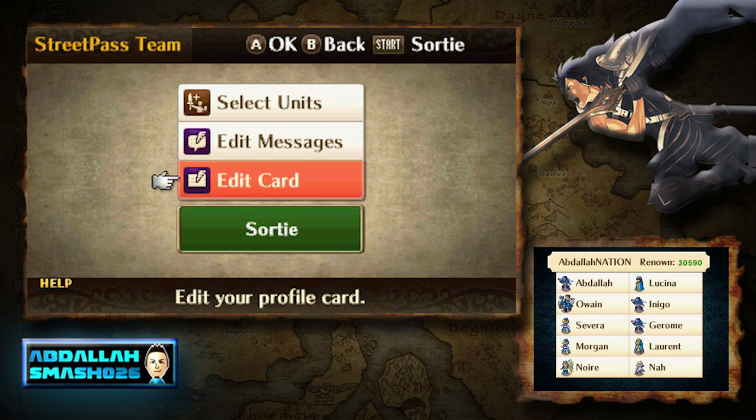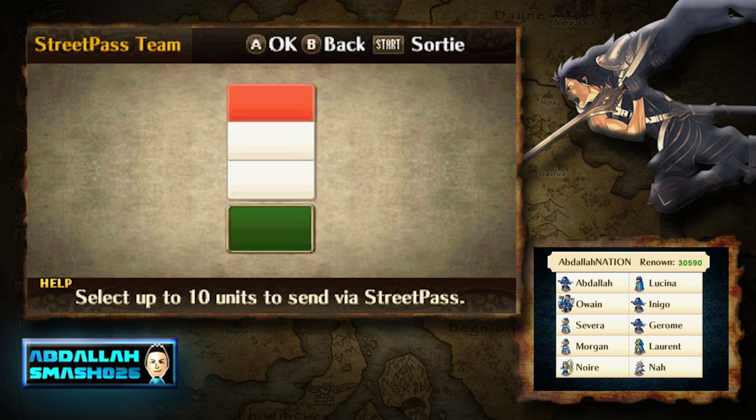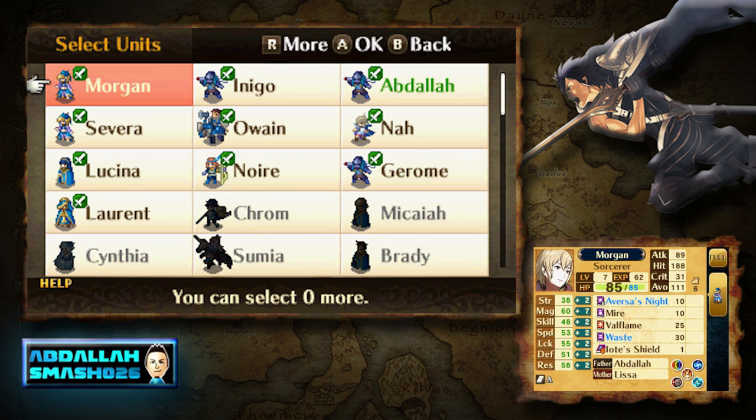Let's actually go into what makes a good StreetPass team. Now, keep in mind, when you guys are battling against StreetPass teams, the AI computers never pair up. So when you're selecting your units, like I did over here, you want to make sure that their abilities are the best abilities that a computer would actually use. Case in point, you don't want to use dual support abilities.